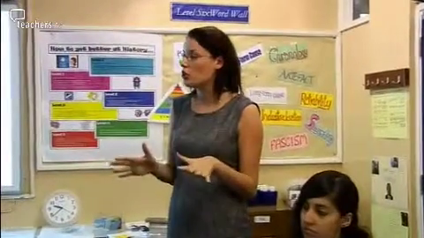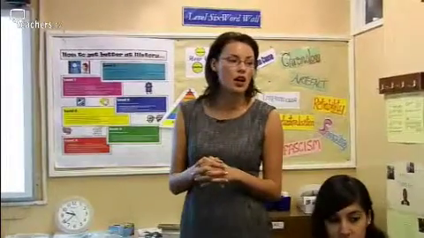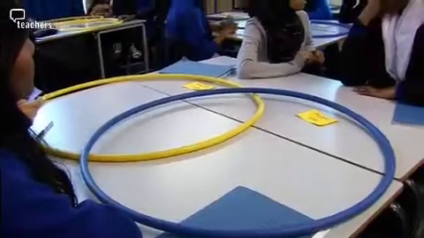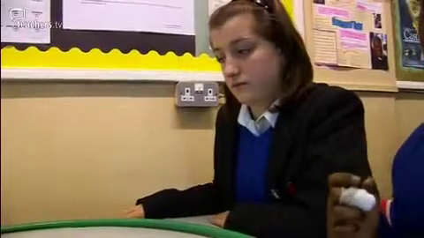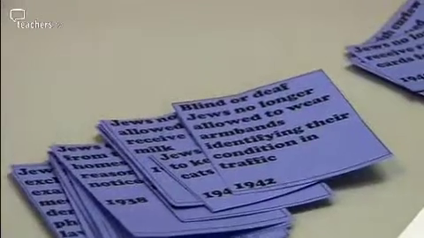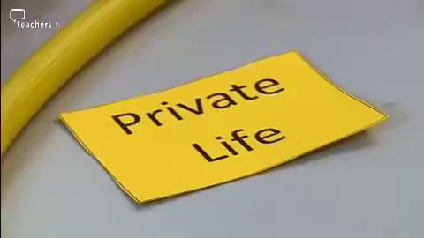And what we're going to do in order to give you an overview of what life was like under Nazi rule in Germany, we're going to look at the anti-Jewish Nazi laws. I put the pupils into groups. 3 or 4 is quite a nice number, and they make a large Venn diagram. In this example, I'm doing Nazi Germany and the anti-Jewish laws, and we're doing public and private life, but you could extend that and look at adults and children. And so they organise the laws and put them in the right place on the Venn diagram.